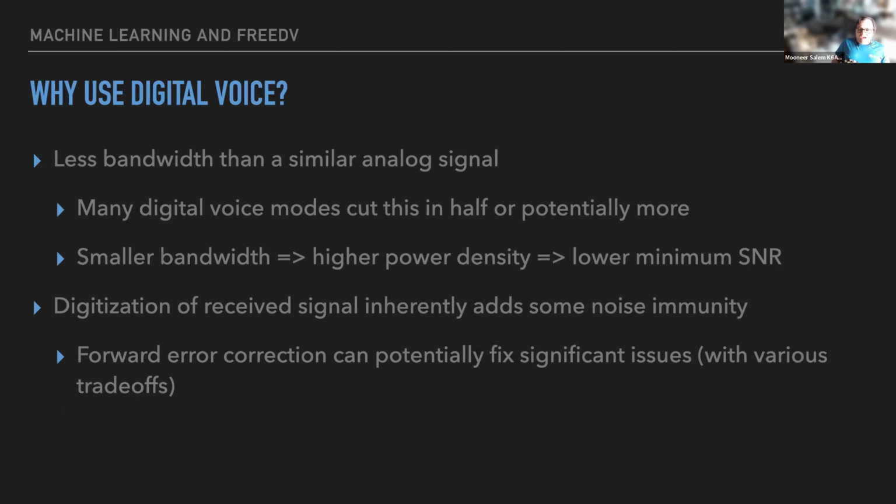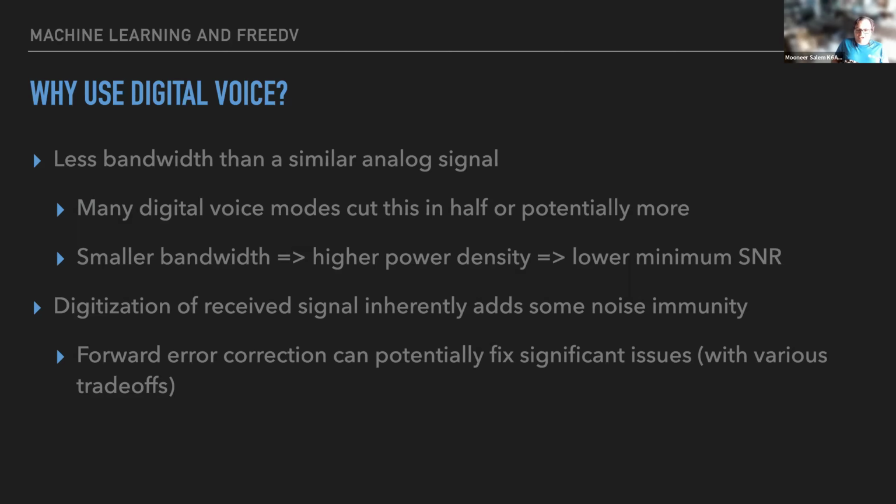So why would someone do that? Basically convert from analog to digital and then back again. Well, by virtue of digitizing that, we add some noise immunity. When your signal is basically a 0 or a 1, there's a lot of leeway in what you can consider a 0 and what you can consider a 1, versus analog, where it's a lot harder to get back what you put into it. Of course, that's not 100% reliable. So a lot of digital voice modes also add what's known as forward error correction. And there are various trade-offs you can make with that.